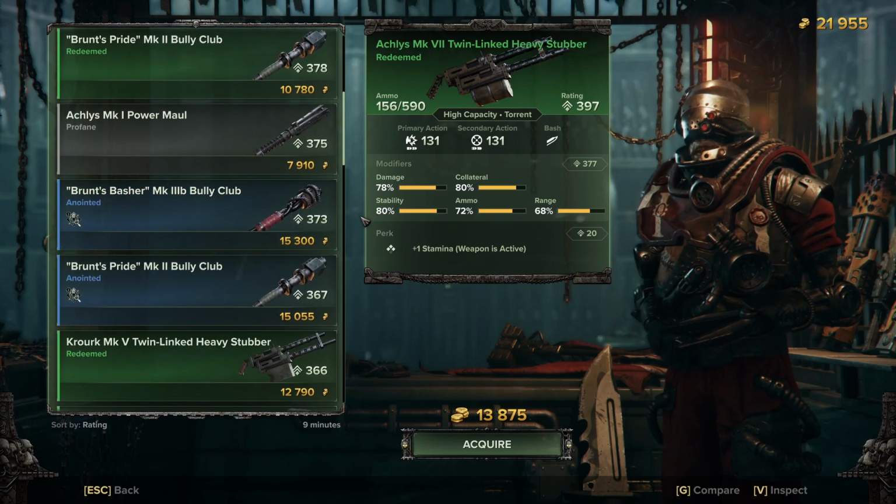And then 2 more new weapons. Run and gun heavy stubber. Yep. Well, you're an Ogryn. You can run and gun everything. Contradiction. Not for an Ogryn. It doesn't know the meaning of the word.